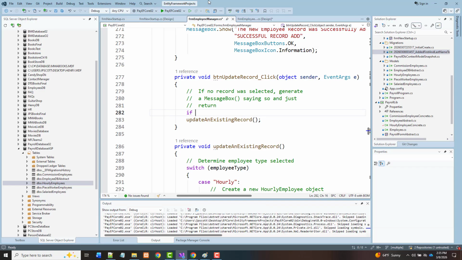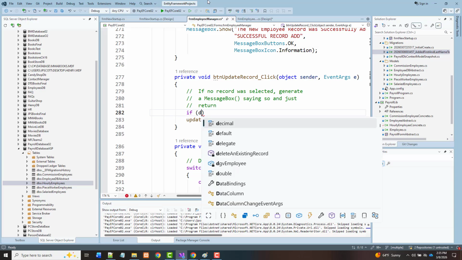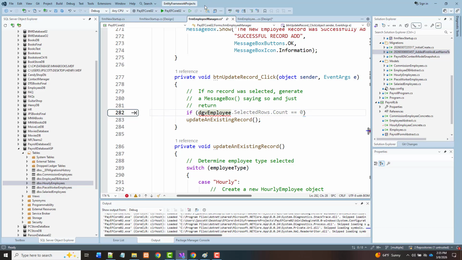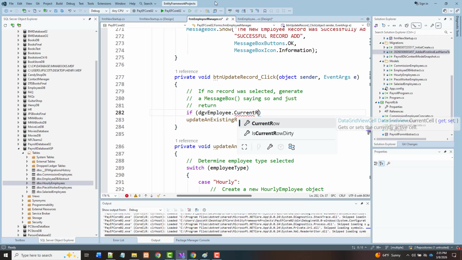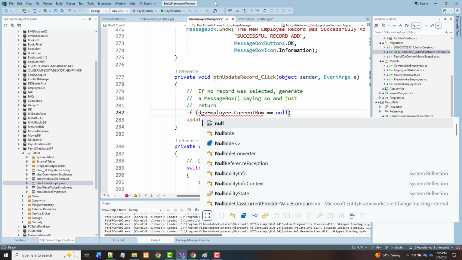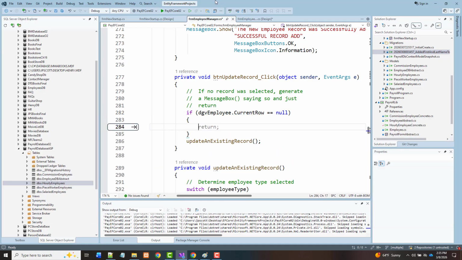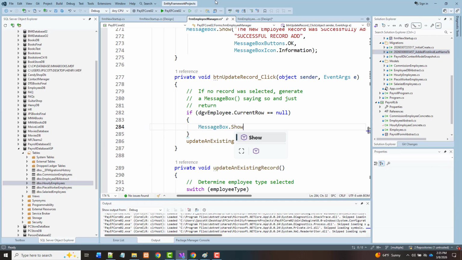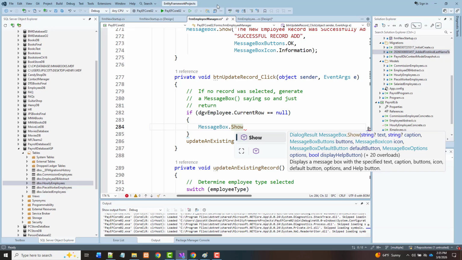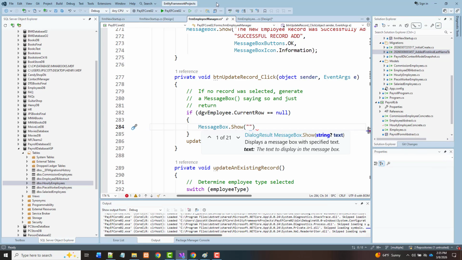All right, so if our data grid view, DGV employee, really should have called it employees, but that's okay, dot current row, if it's equal to null, we'll do a message box dot show. It's not an error. We'll do it for information. So we'll say no record was selected.